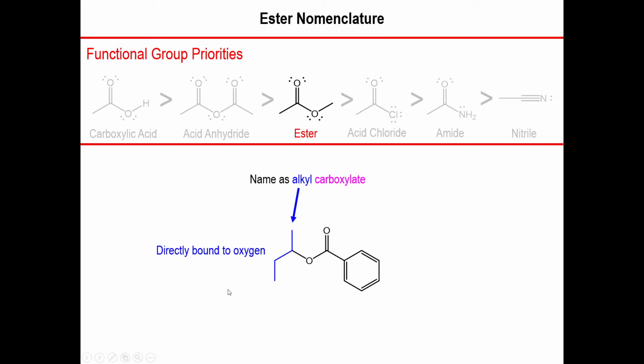So also, the rest of the molecule is to be treated as the carboxylate unit, right? Everything else here on the right side, including that singly bonded oxygen. So we have sec-butyl on the left side, and the carboxylate on the right side is none other than benzoate, right? It derives from benzoic acid, you change the -ic acid to -ate. So sec-butyl benzoate. That's basically the name of this ester.